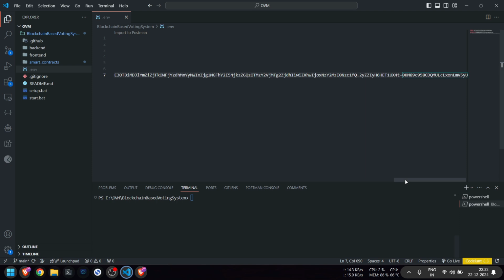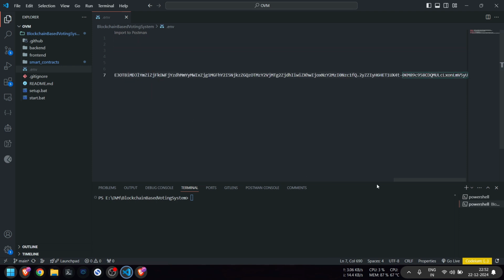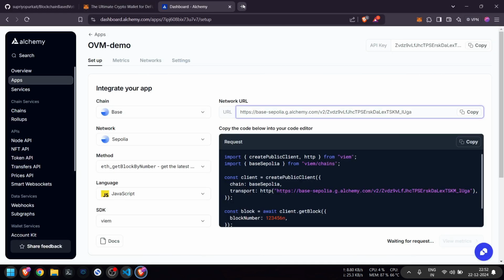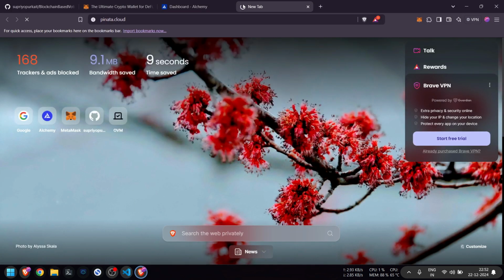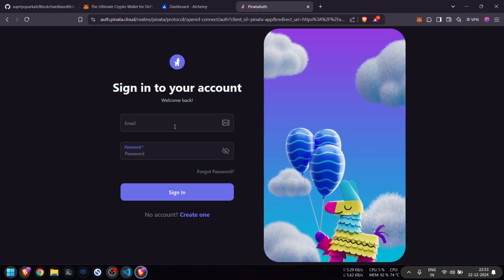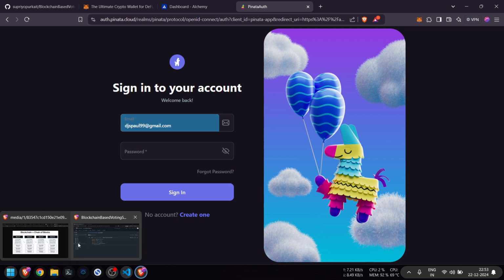Now the Pinata part. Pinata is a gateway which will let us interact with IPFS, which is a decentralized file storage. For that, open Pinata Cloud and log in.